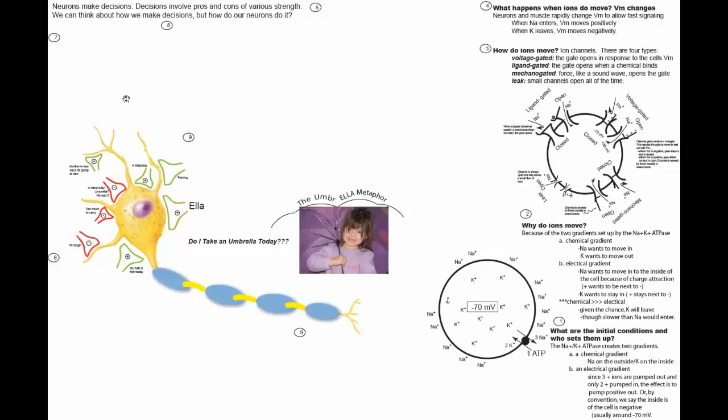When I was developing this metaphor, it reminded me of my daughter who, when she was around 2 years old, really hated the rain. And obviously I learned that the hard way, because the first time I took her out, I was like, let's just be tough and we'll just go without an umbrella. We'll run and we'll be quick. Suffice it to say, this was one trial learning. It was the last time I ever did that again, because it was not a good situation. So from then on, I knew that if I had Ella with me, I was going to take an umbrella.